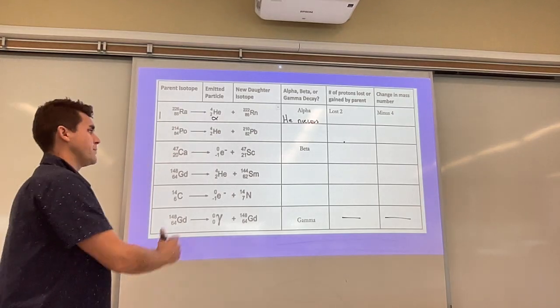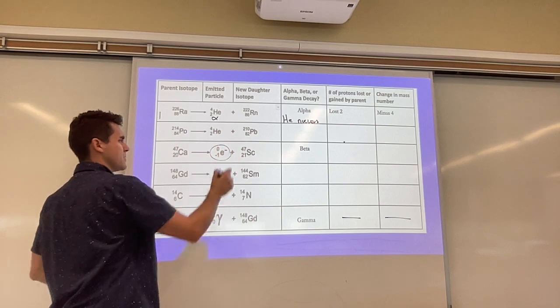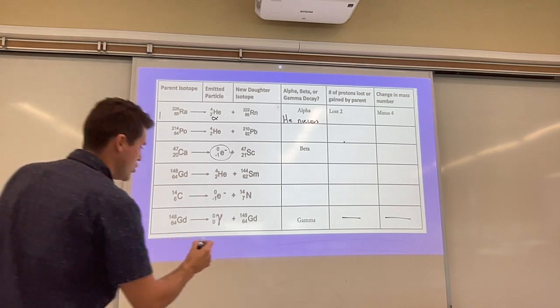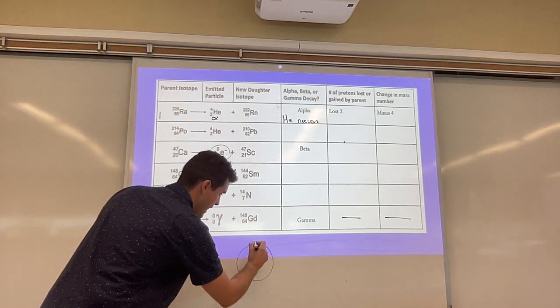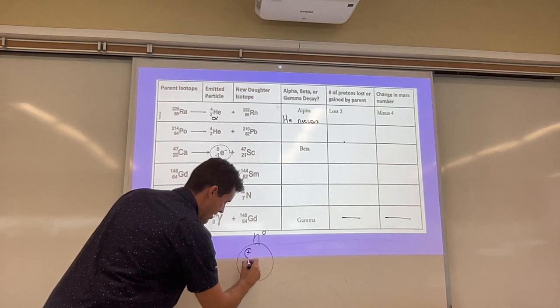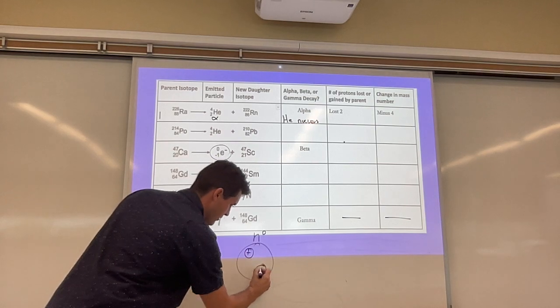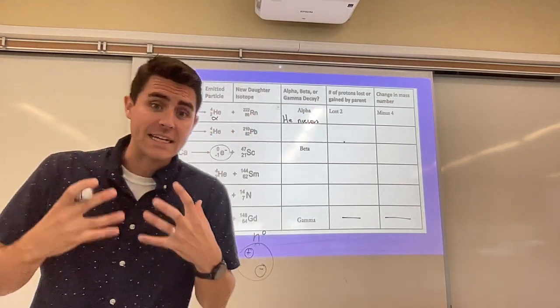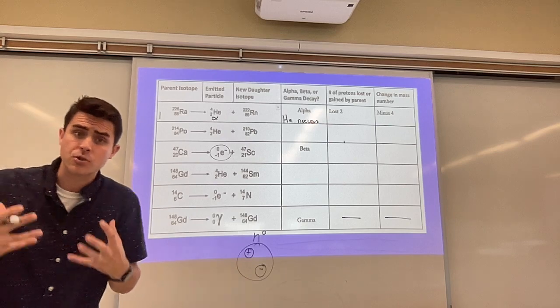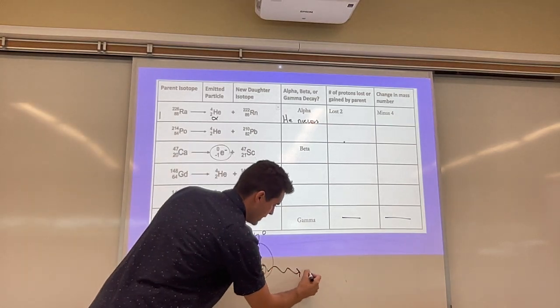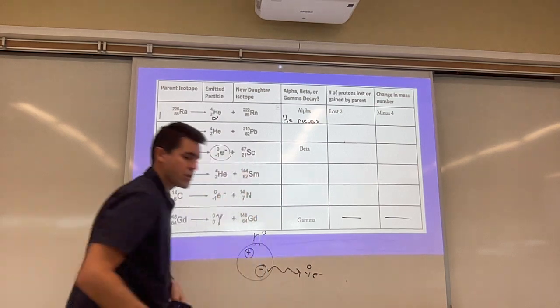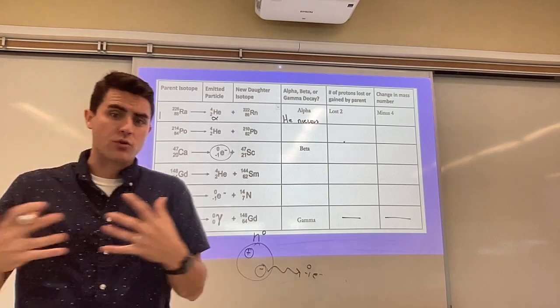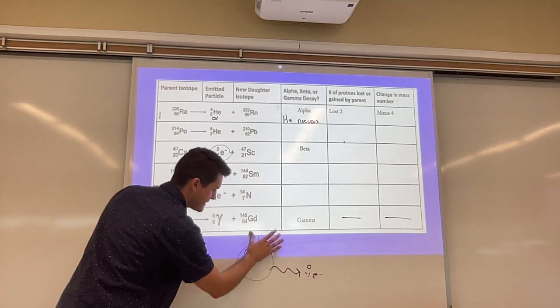Let's look at beta. Beta particles right here are these interesting particles here. They look like electrons, but not exactly what they are. If we think about a nucleus, inside nucleus, we have protons and neutrons. And neutrons, believe it or not, are made up of charge carriers. Every neutron contains a positive charge carrier and a negative charge carrier. So beta decay is essentially a neutron spitting out its negative charge carrier.